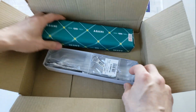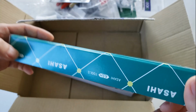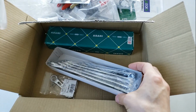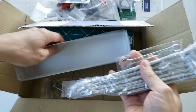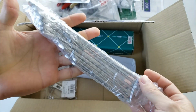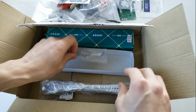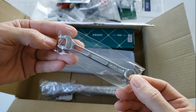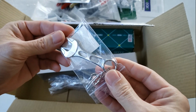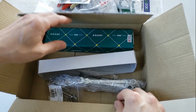And look what we have here, Asahi stuff, or ASH, made in Japan, they specialize in socketry, well, mainly wrenches is their specialty. These are just combination wrenches from their Revo Wave line. One from Lai Tool, a combination wrench, which I featured in a previous video. This is a 13 mil, which I didn't have, so there we have it.